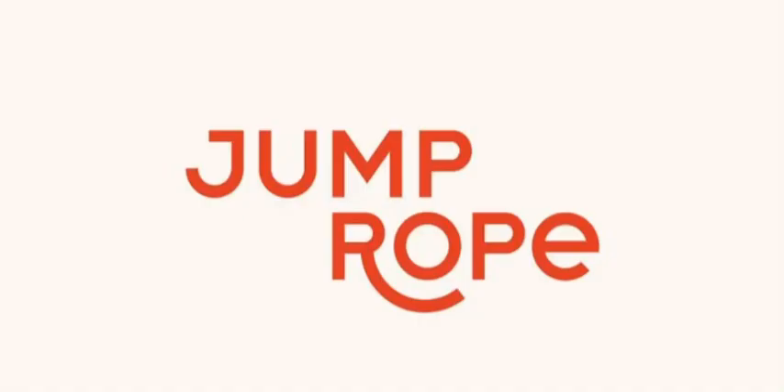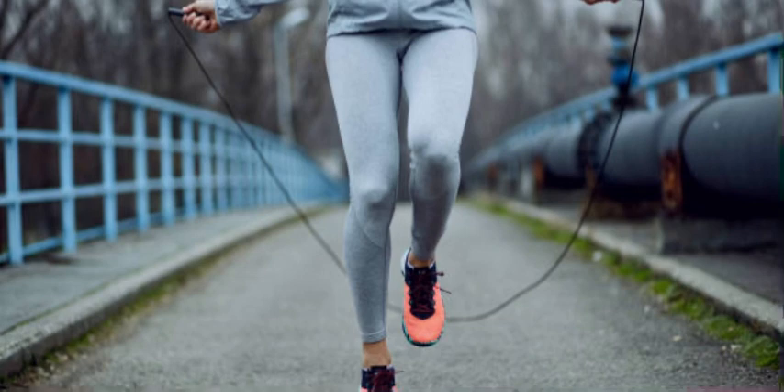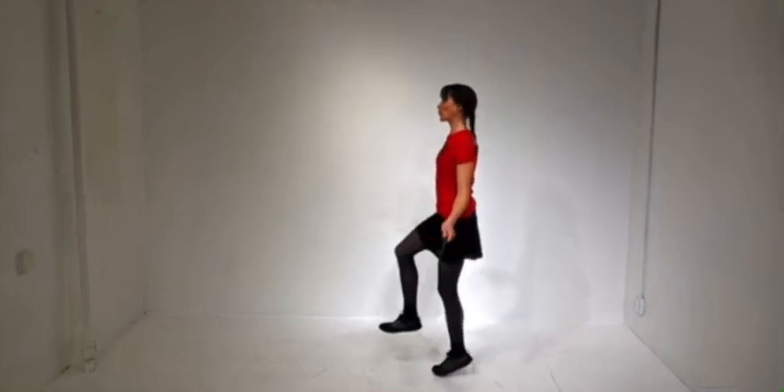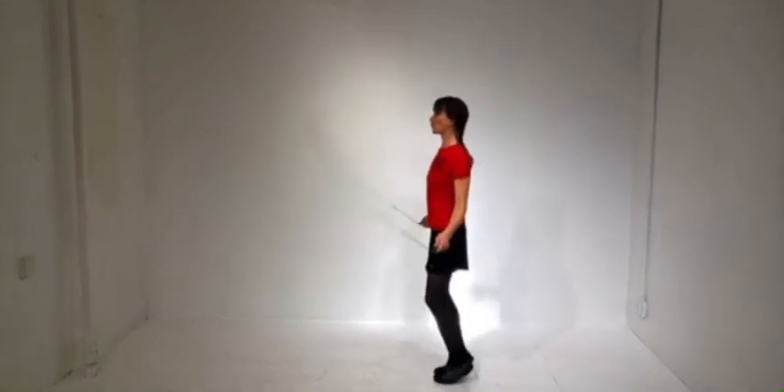Number eight: jump rope. This seems like the most simple one, but for those of us who have never jumped rope before it can be difficult to learn. But once you get the rhythm and can do it for five or even 10 minutes straight, this is an absolute best workout for increasing your vertical jump and your balance. There are a few different ways you can do jump rope: two foot, one foot, or alternating between your left and right foot. I suggest doing five minutes of each.